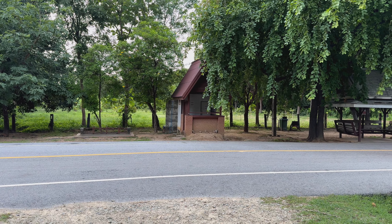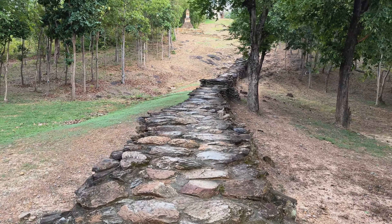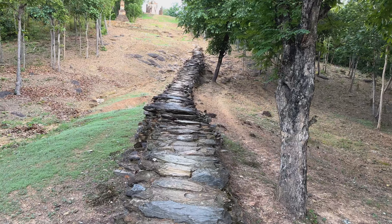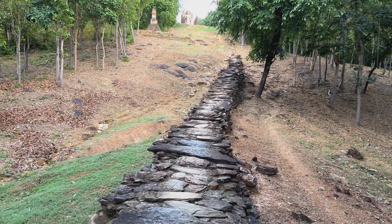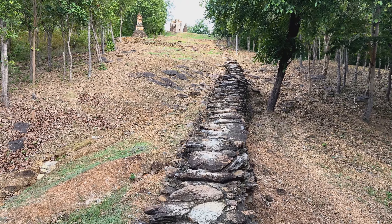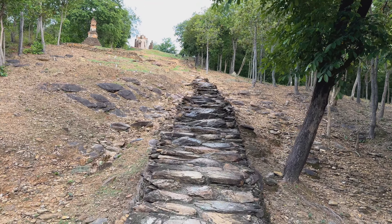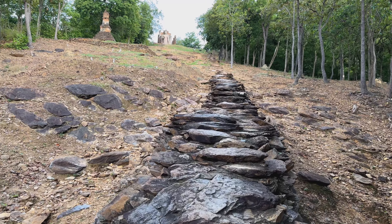Online they say it's 100 baht to get in here, but there's nobody manning the little ticket booth. This is a little bit of a hike — not handicap accessible at all. If you have bad knees and stuff like that, you'll probably skip this. But I kind of like working up a little bit of a sweat. It's pretty cool this morning. I made a plan to get over here for the sunrise, but man plans and God laughs — I didn't make it. I just ran into probably 40 Thais or so coming down who came over here to greet the sun.